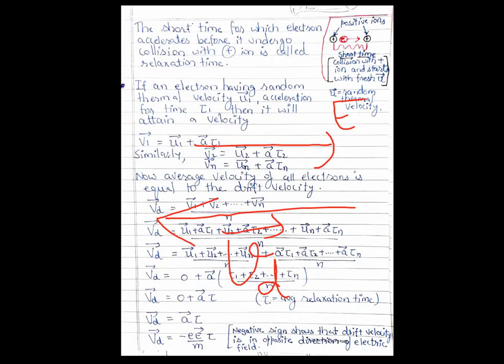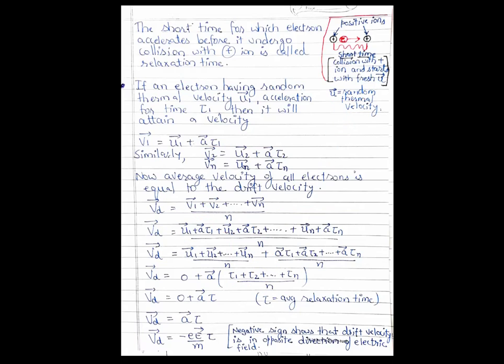So the average velocity, जो velocity electron gain करने वाला है, जो उसे मिल रही है, right? So the average velocity gained by a free electron in the direction opposite to that of electric field, that is your drift velocity. So drift velocity is average velocity. So velocity v1 ये है, v2 ये है, vn ये है. इसका क्या करना है? हमें average find करना है. So drift velocity को symbol होता है vd.